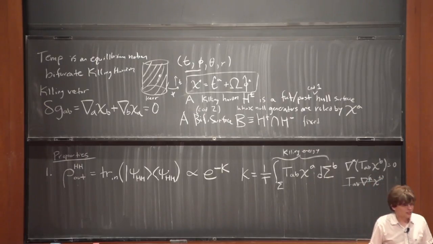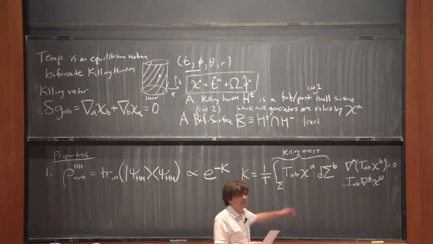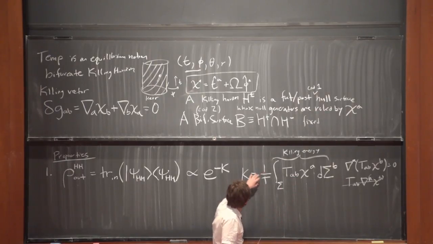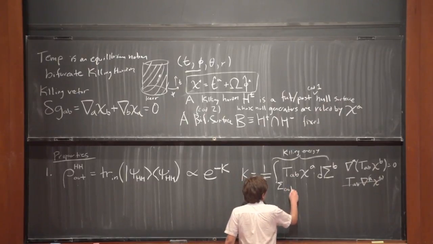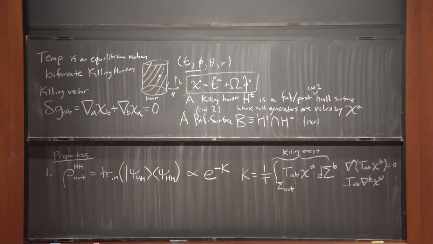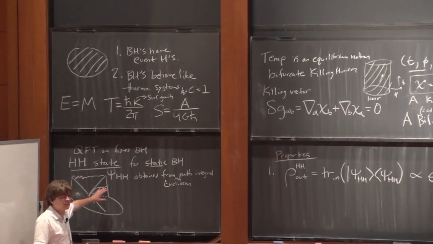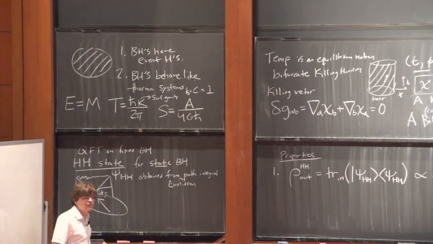Aaron? Yes? Sigma in the integral, that's half of the sigma over there? Yeah, in this case, the global Killing energy, of course, of the whole space-time would be defined without that caveat. But as used in this formula, I mean the Killing energy, particularly of the outside. So possibly, I should say sigma out here. And then the statement is that this is going to be the same for any partial Cauchy slice that's a Cauchy slice of this outside wedge here. That will always go to this bifurcation surface. Was there another question?